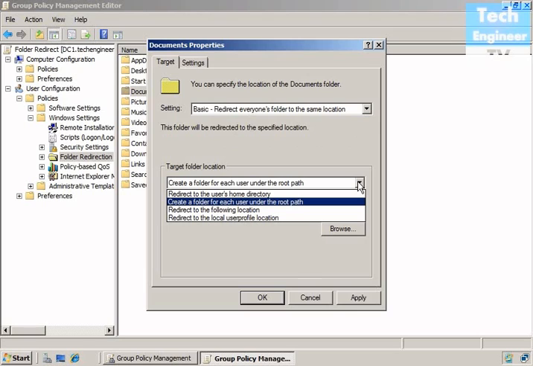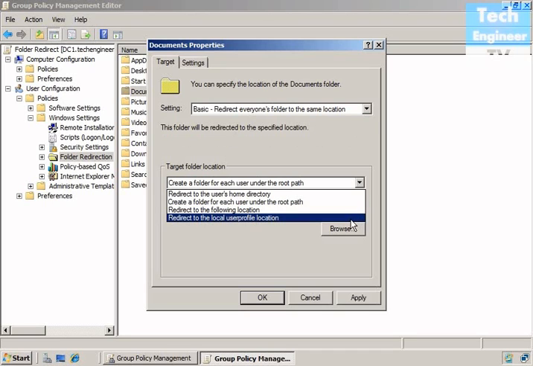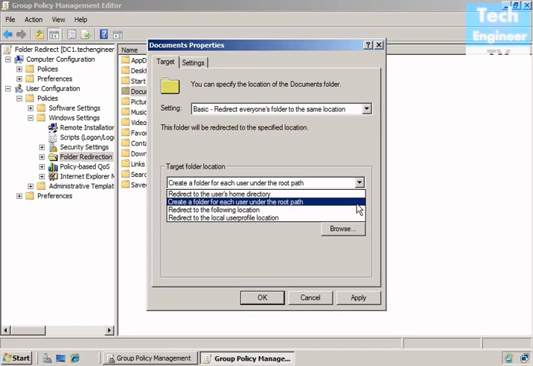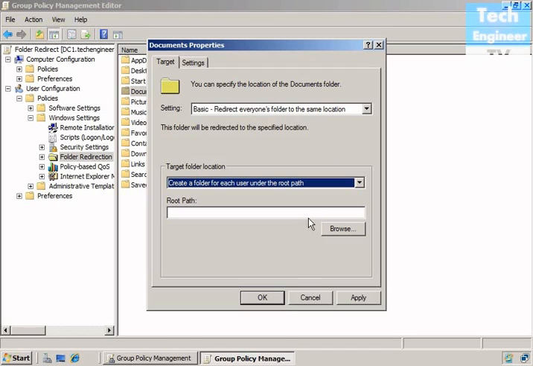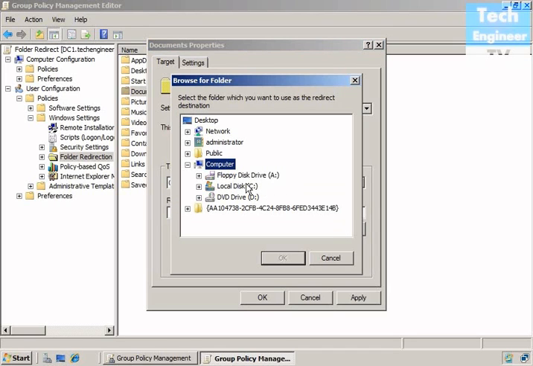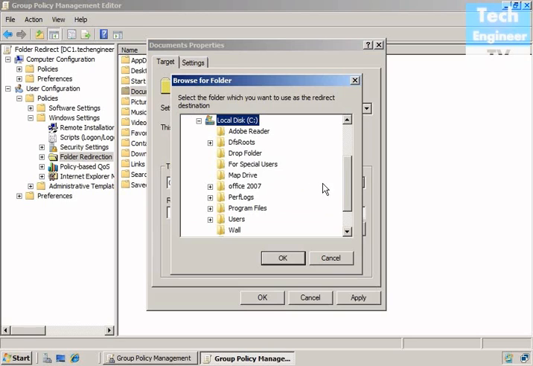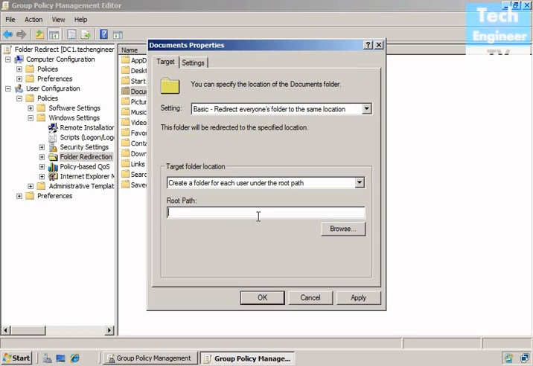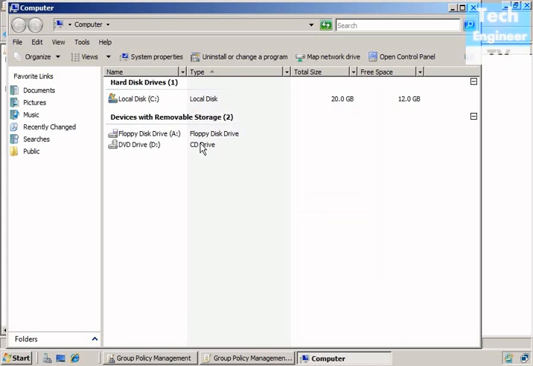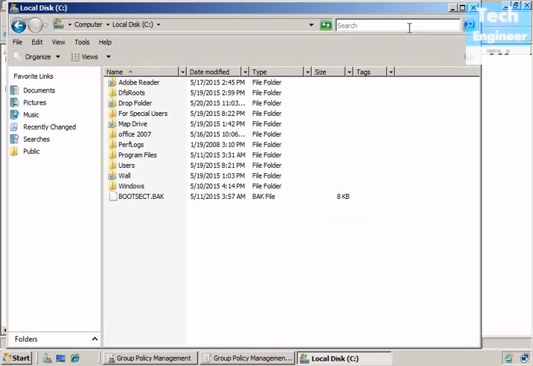Now the target folder: you can select the default one. I will select the default. You have more options there. Redirect to the user's folder. I'm just going with the default one, and for the shared folder, the shared folder which I gave is \\dc1\draw folder.